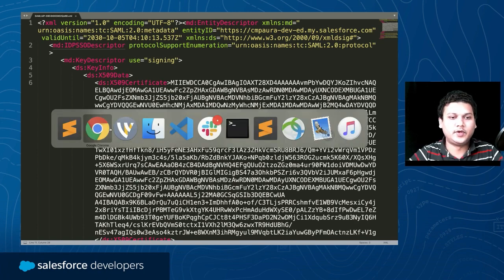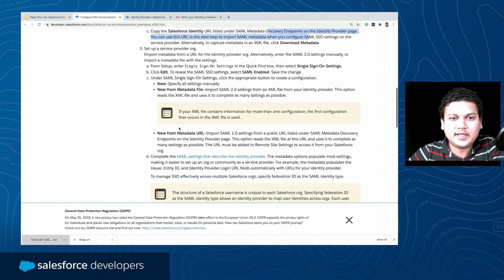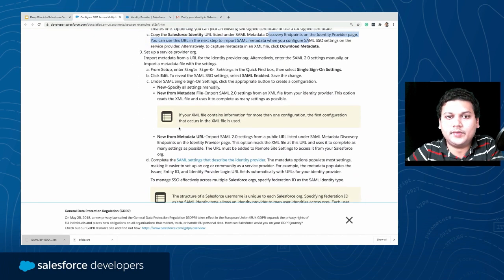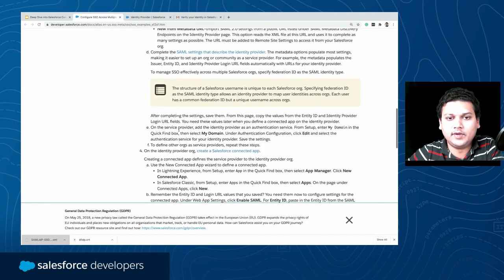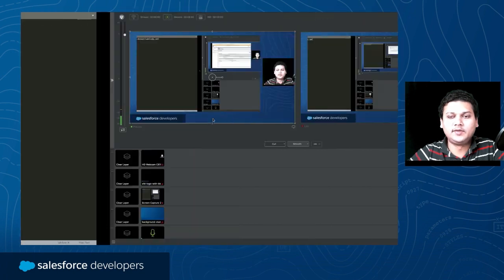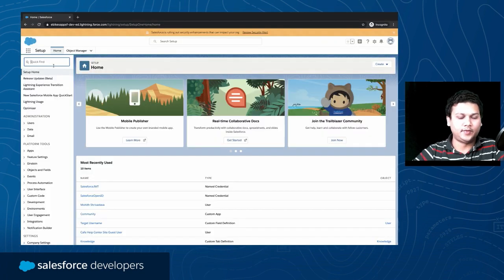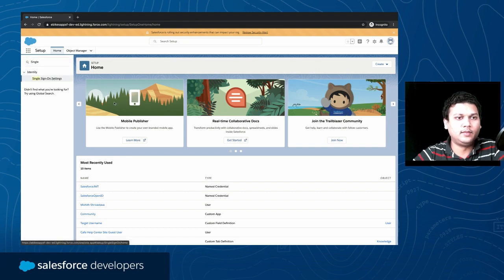So let's move on to the SP. Now let's set up the service provider. In the service provider org, we need to enable all of this, and then we'll come back to the connected app. Let's go to service provider and enable single sign-on settings for the org. So in this org, we need single sign-on settings enabled.